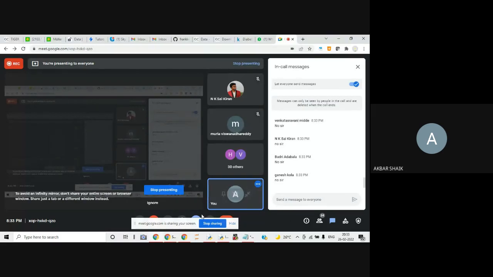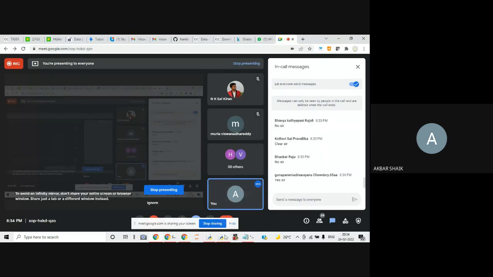Right. So if you don't have any doubts, this is about operators in Python. Again, I'll revise. What are the operators we have seen? Arithmetic operators, relational operators, logical operators, assignment operators, bitwise operators, identity operators, membership operators. All these are the operators in Python. Any doubts in operators? Can I proceed to the next topic?